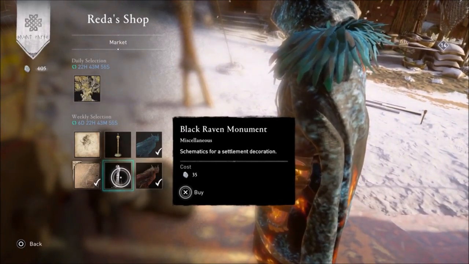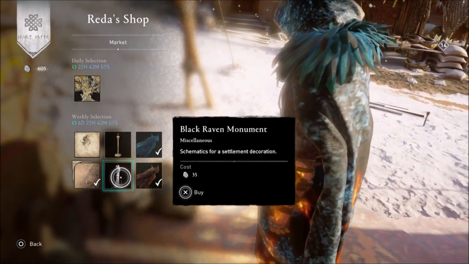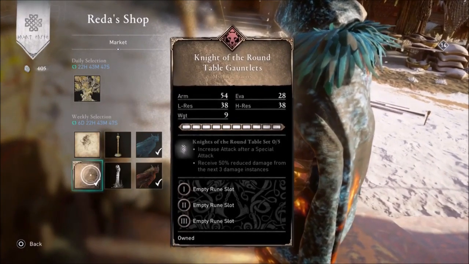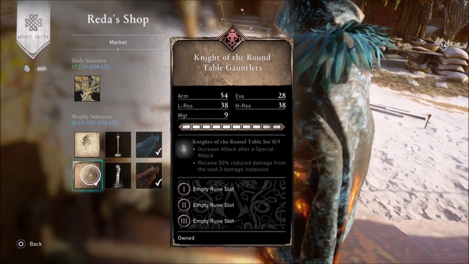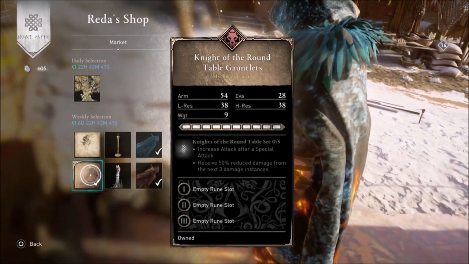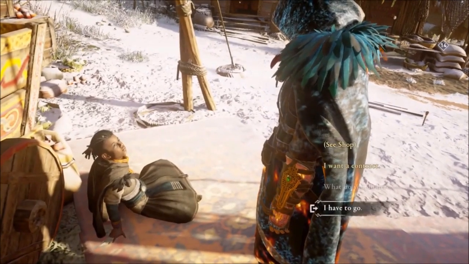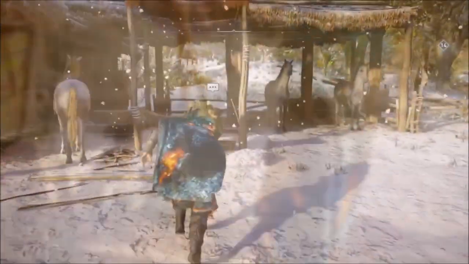Two last items: Black Raven Monument, Settlement Decoration, 35 opals, and our last piece, Knights of the Round Table Gauntlets for 100 opals. So if you are getting this set, definitely worth it, 100 opals for 1 week. But let me know what you are getting from Reda this week, if anything. But let's take a look at how the dragons are actually looking.